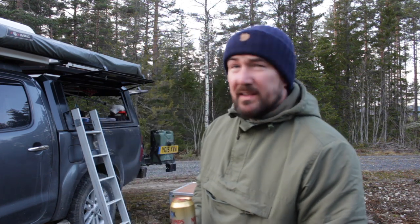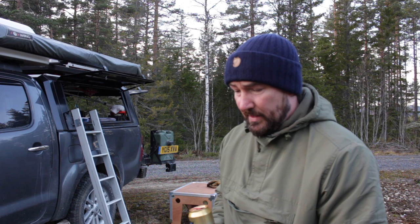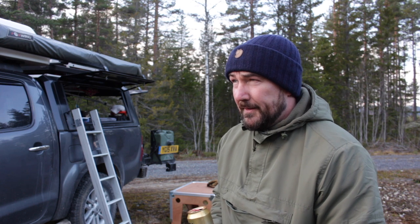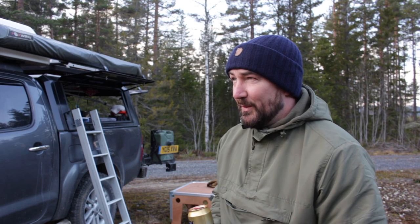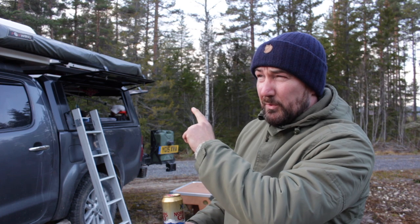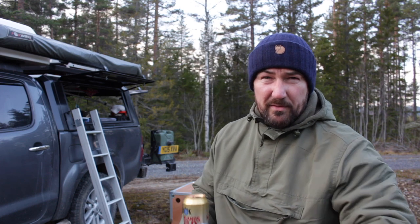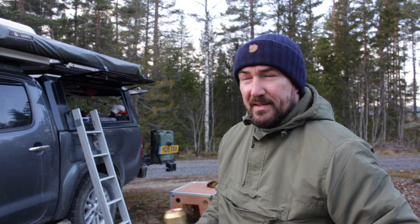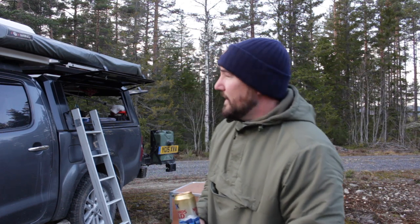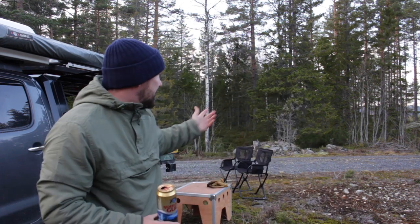Well folks, this is our last wild camp of the trip. So we packed up this morning and we were in Sweden, camped right next to the border with Norway. So we crossed into Norway, and then back into Sweden, then back into Norway. It's just the way the road was taking us. And we headed northwest up around Oslo, and then north a little bit just to try and get away from the urban sprawl and the populations around Oslo. So we've ended up here, which is just another old forestry track and a big turn and circle.